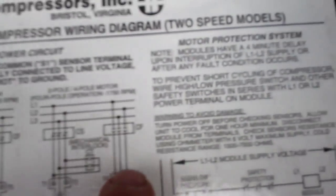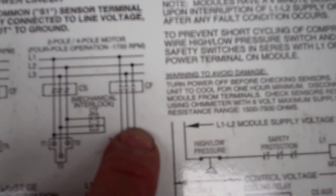That's three contactors. If you want to run it on either speed, that's a star-end contactor which we've done. You put power on for that one for high speed and that one's open. So those two contactors would be energized and it would run on high speed. For low speed, that one's open, that one's open, and that one's energized - so you don't put any power on there for low speed.